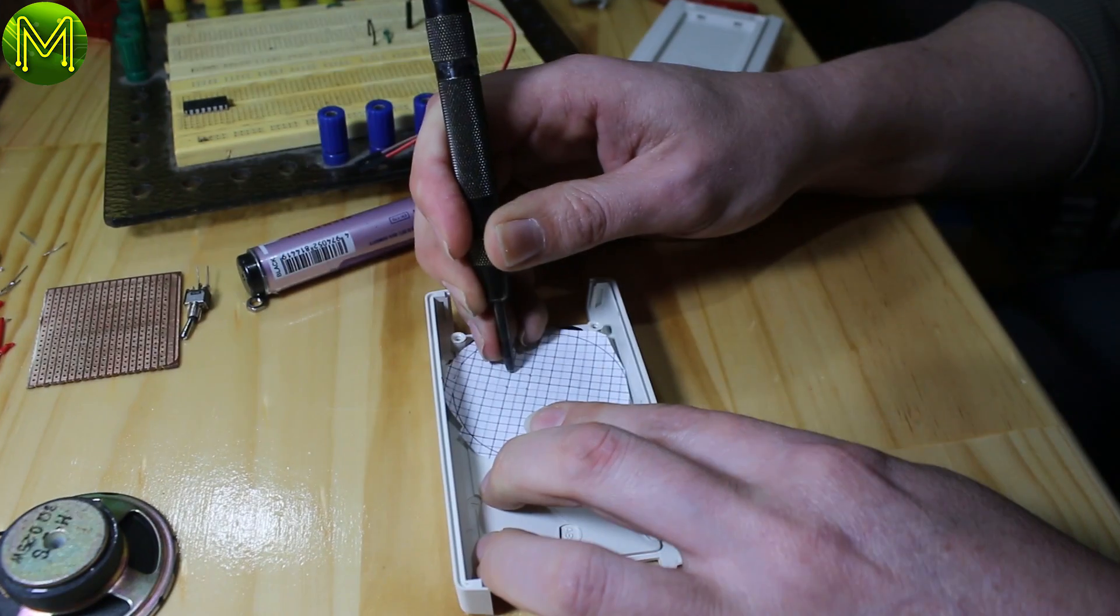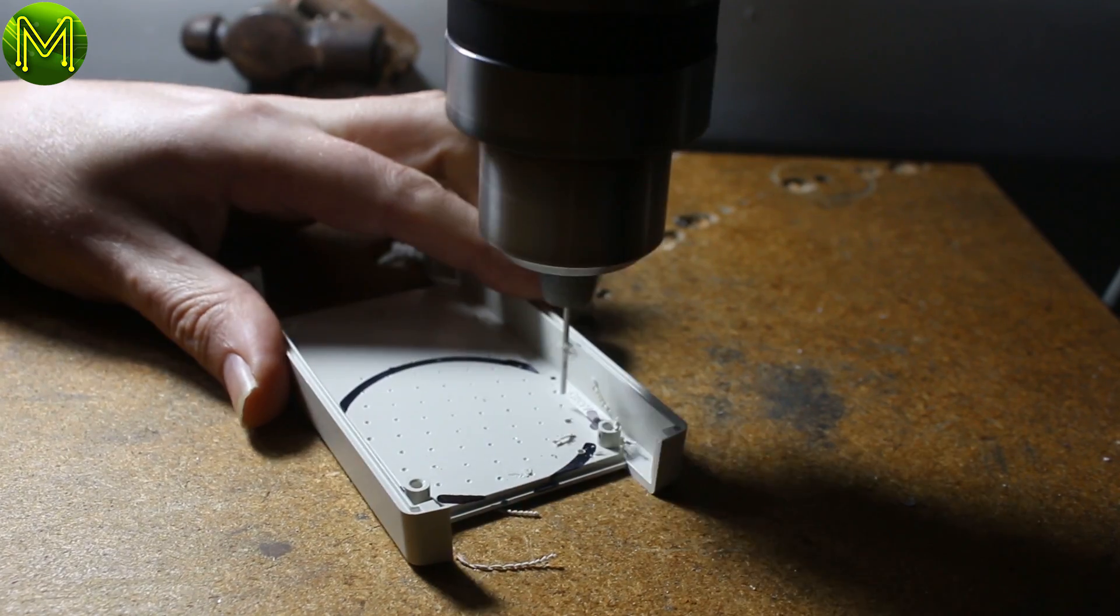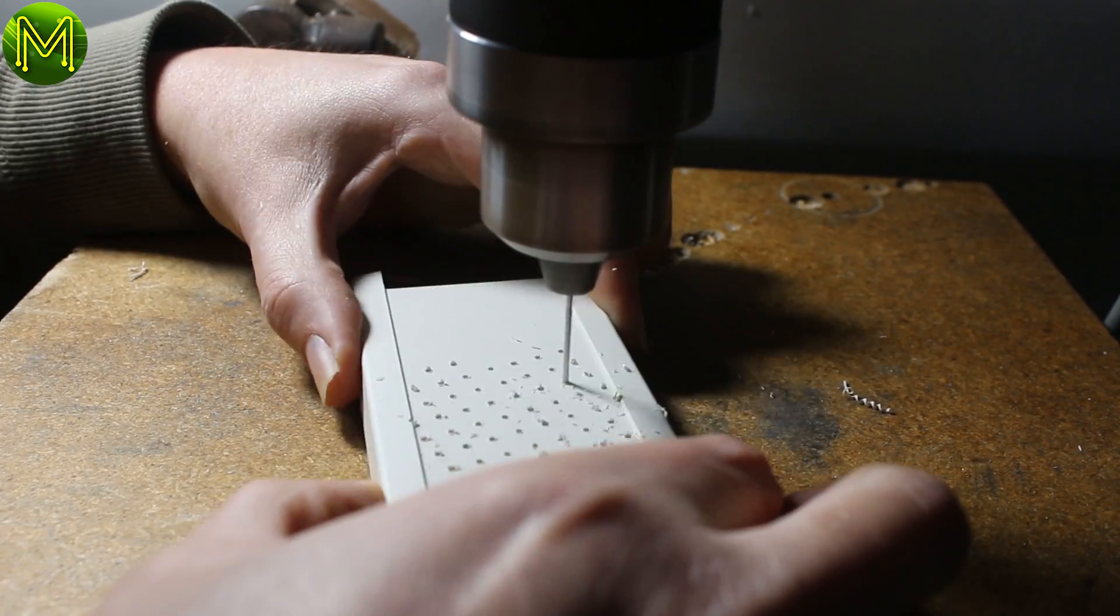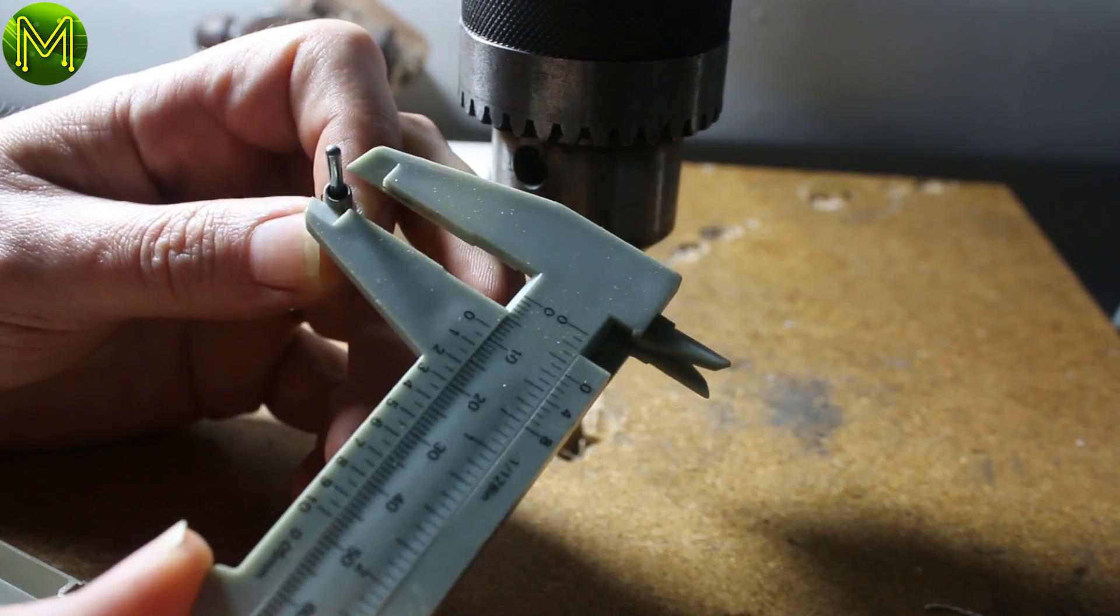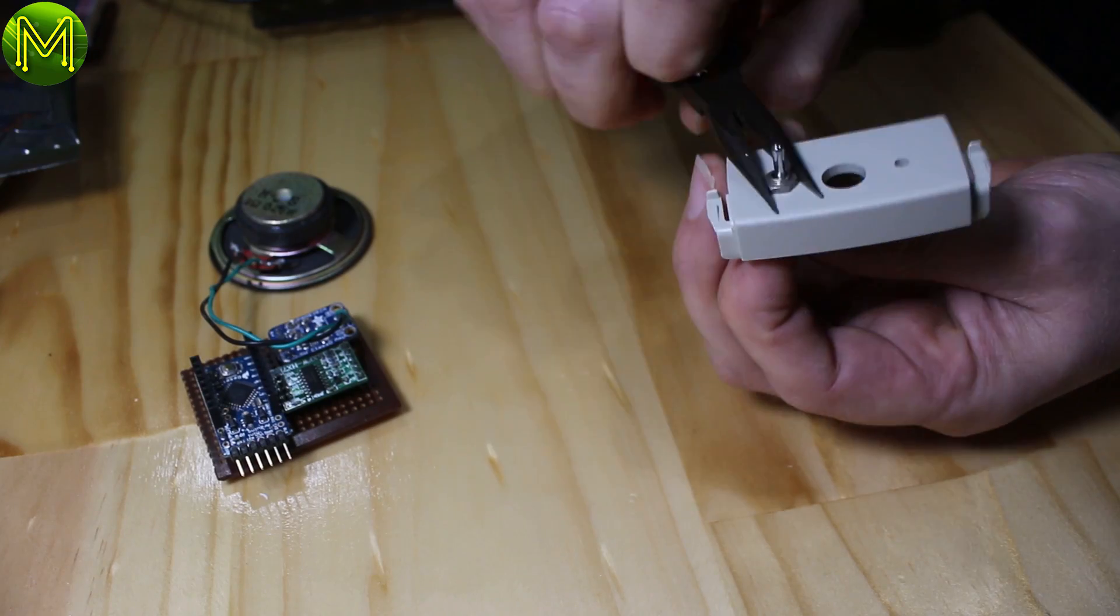Next I marked out the position of the speaker. Printed out some graph paper and cut it out roughly. And used it as a template for marking out the speaker holes. And it should look like this. And then onto the drill press for a couple of minutes. You might need to tidy up the holes from the other side. While I'm in the shed, I might as well drill holes for the switches. I measured the size of the hole, marked it out and drilled it out. Back from the shed, I screwed up the switch and the button.